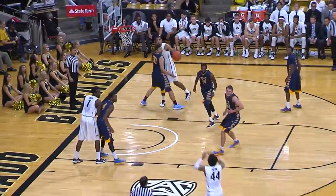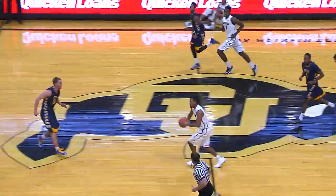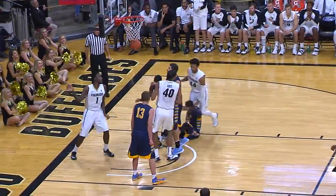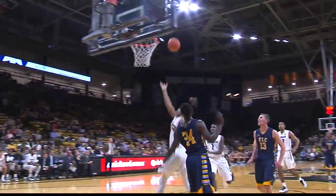Re-enters it to Scott — he's double-teamed, gives on the back side to Fortune as he reverses the ball. Fires a three and he drains it from downtown. That's a good look by Josh Scott. 15 for Fortune. Pass up court left side — Fortune on his way to the hoop, scoops with a right-hand shot. Followed tip by Wesley Gordon. He's got eight points — Buffs up by 17 with 5:24 to play.